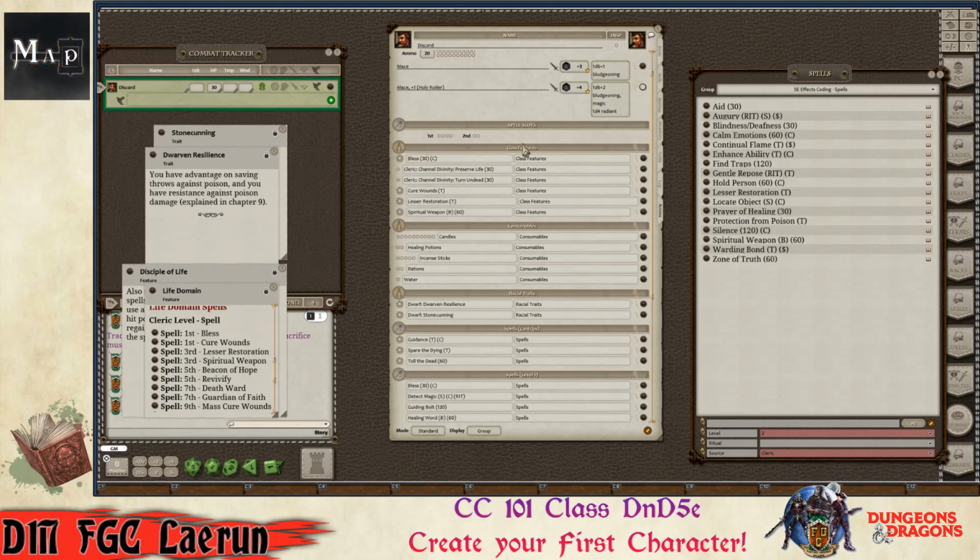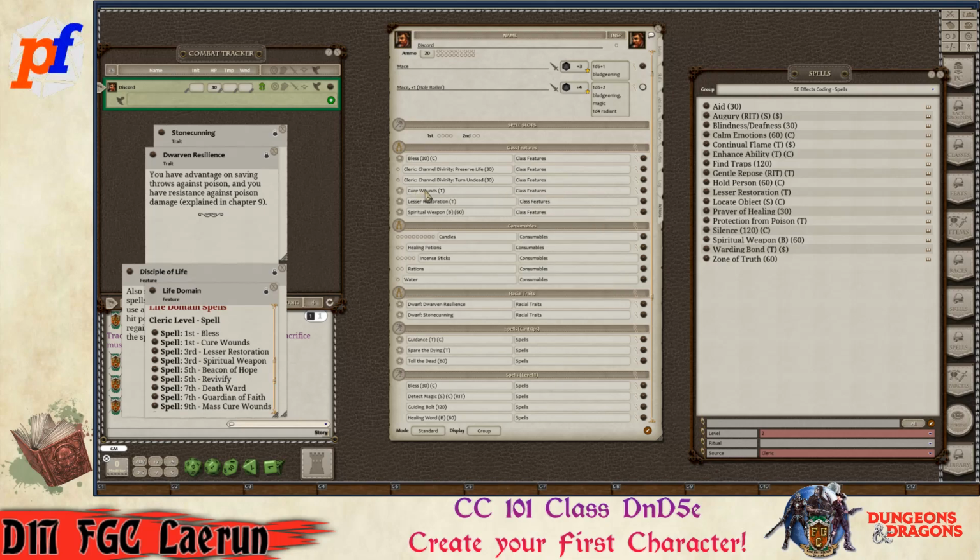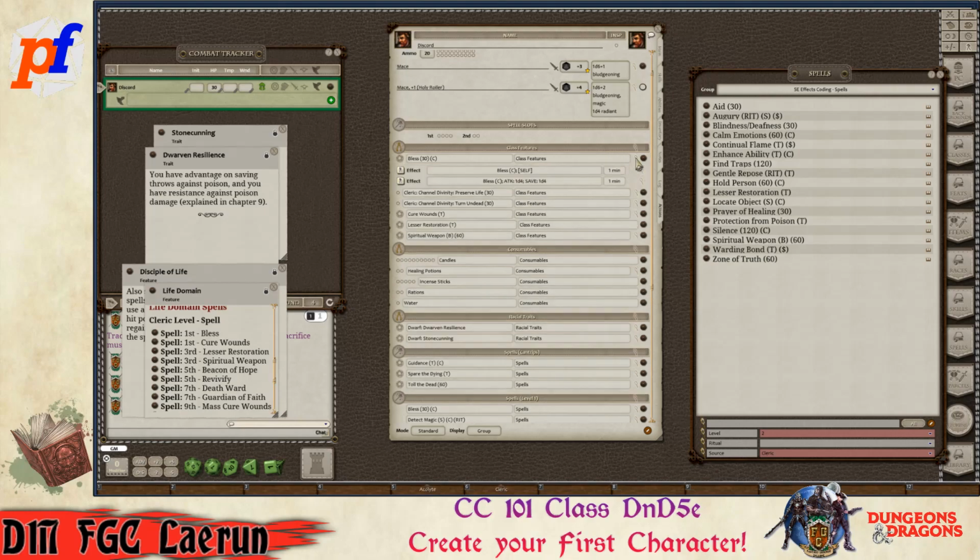So how I do that is go to this class features up here, click this magnifying glass, and I'm going to click the ability it's based on. So it'd be wisdom in this case. That's that. I'm not going to set usages up. That way, when they're used, they calculate the DC correctly.